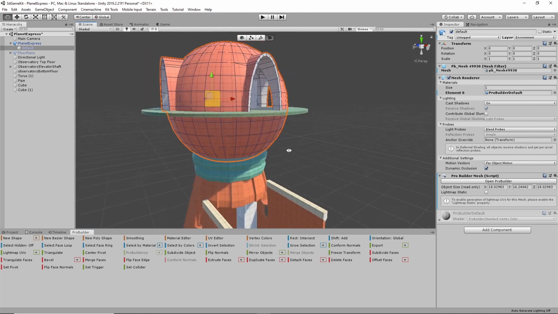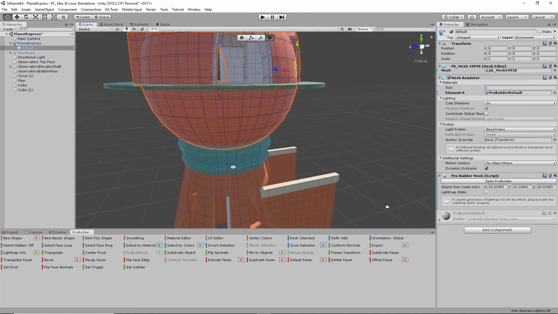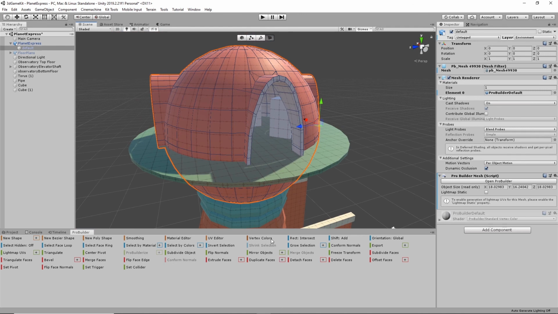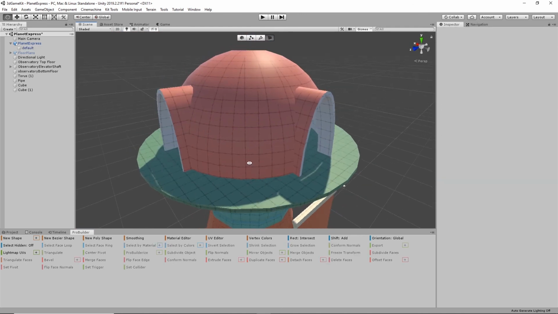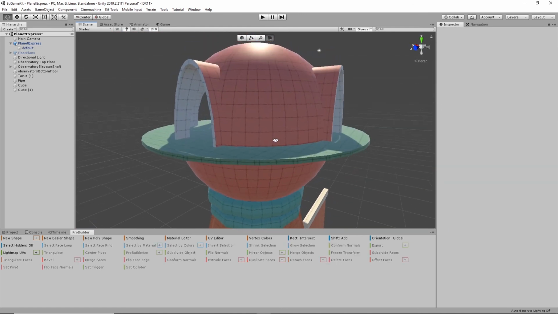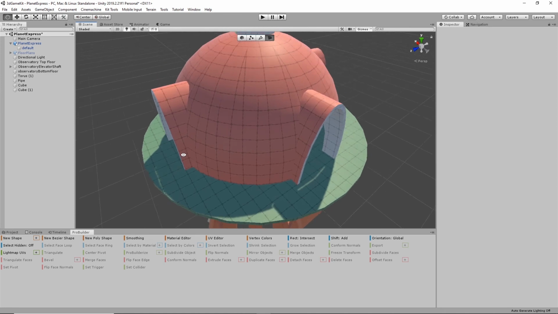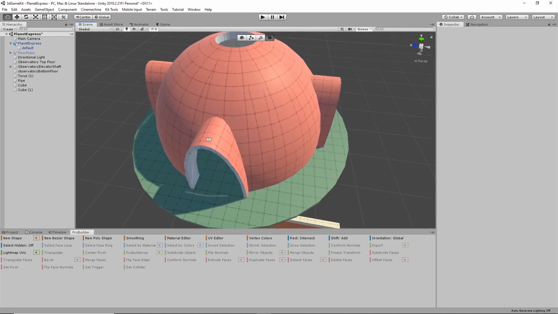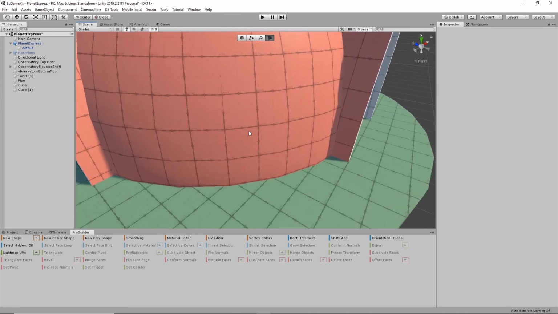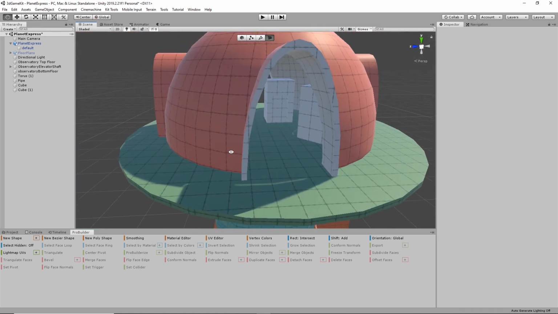So anyway, you can do a lot more with Probuilder than just these simple prototyping tools. You can actually use it in your game, and it does a really good job of being able to keep the geometry light, but at the same time having this kind of nice UV 1-to-1 ratio, so you can texture things fairly easily as well.